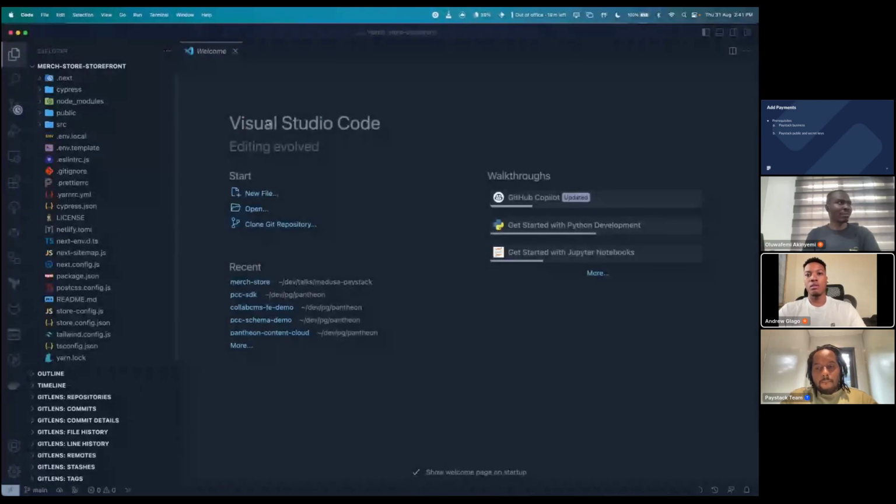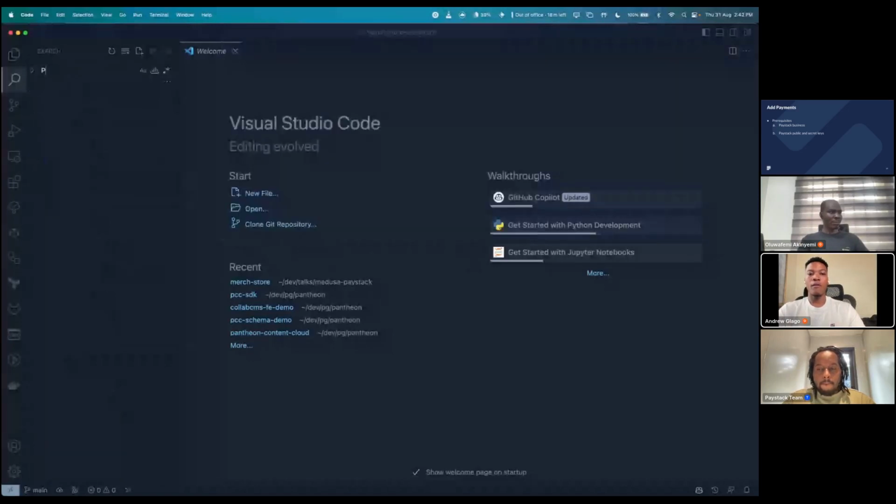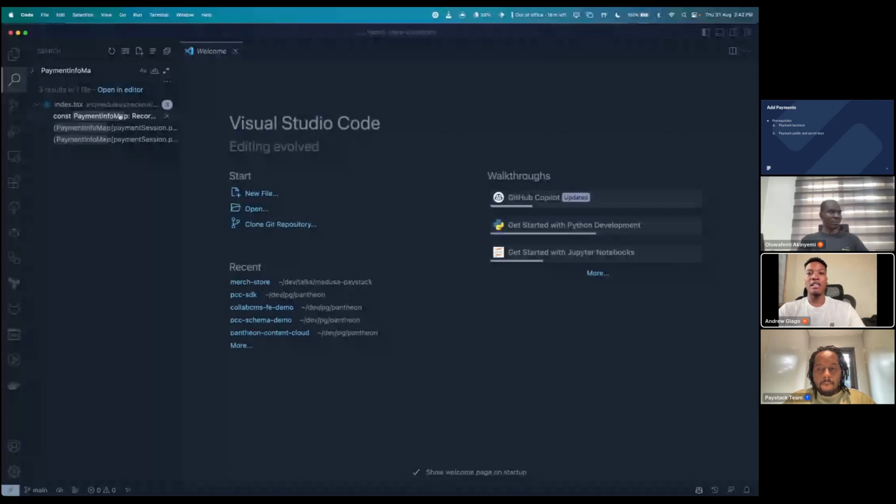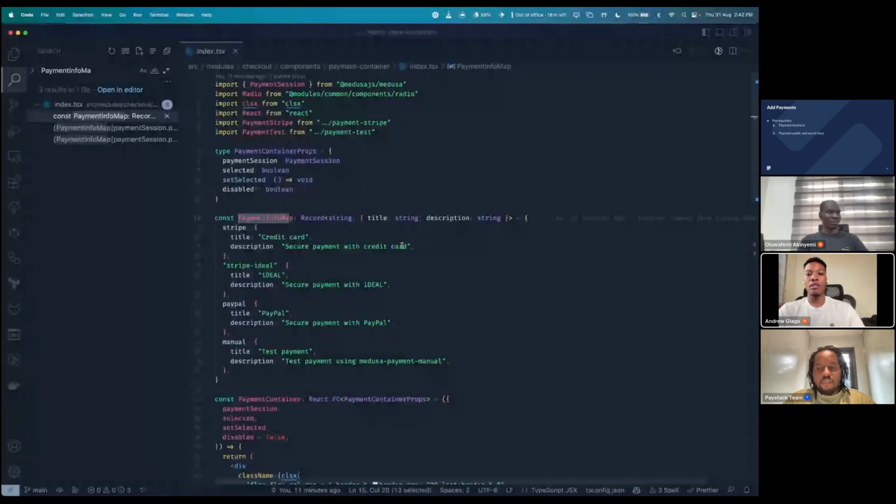Now what we need to do is configure what our storefront shows to users to let them know Paystack is available for payment. In this particular template, that's defined in the payment info map. I'm just going to pull the payment info map up. But this is not something you do in every Medusa store. It just depends on the particular template you choose to configure. Here I have details for other payment providers, Stripe, PayPal. I'm going to do the same, but for Paystack.